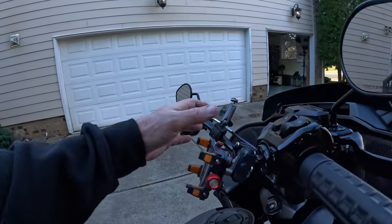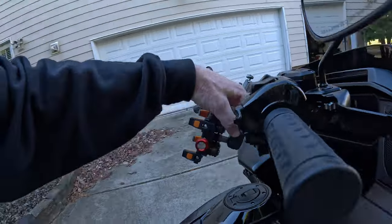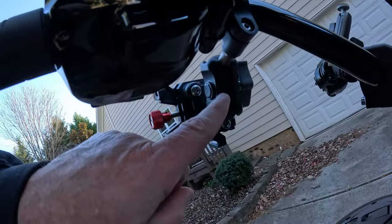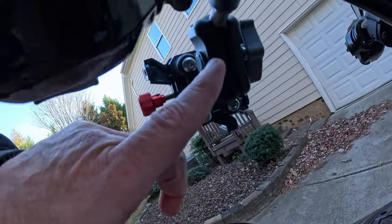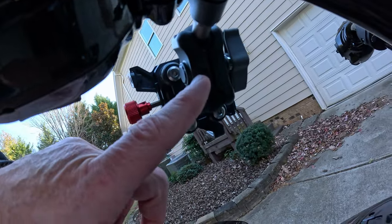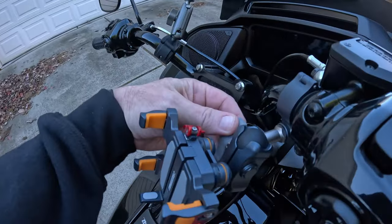Once you get it all locked down, on the other side, as part of this assembly, there is a set screw right there. Tighten that up with the provided Allen key, and that prevents this bolt and this wing nut from backing out. So it's secured to your bike once you get that set screw locked. It's just a bunch of little things about this that are convenient and well thought out, I guess is a good way to put it.